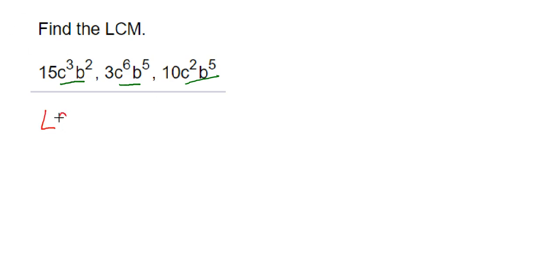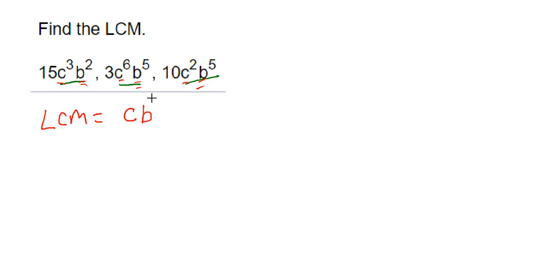So to find the LCM for these variable factors, we'll take each factor that occurs. We have c as a factor. Now it happens to be in all three of them, but that's not a requirement. You take each factor that occurs. Even if it just occurs one time, it needs to go in your LCM. So c is a factor that occurs, so I'll put that in my LCM. And b is a factor that occurs. Again, it happens to occur in all three, but that's not a necessity for it to be in the LCM. As long as it happens even just one time, it needs to be in the LCM.